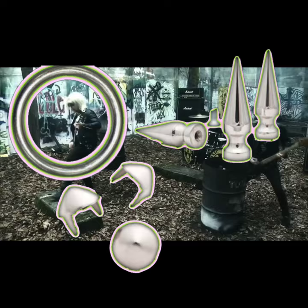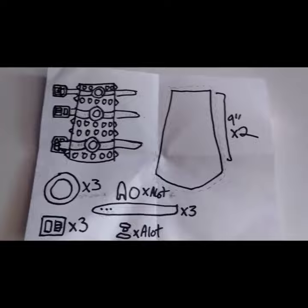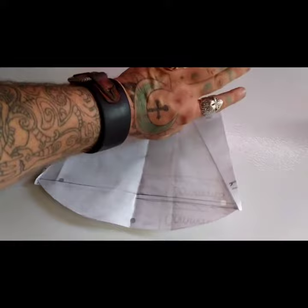So the first step is to draw what you want your bracers to look like. Then you're going to make a paper pattern. You can find patterns online for cosplay, for leather work, whatever. I just work off my patterns and make them fit my arm.